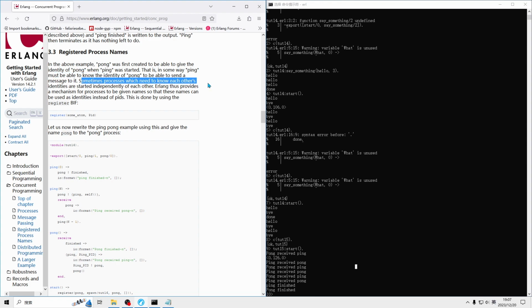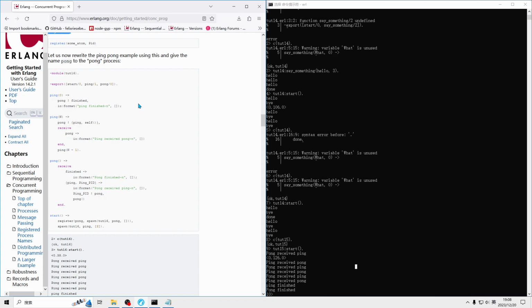Sometimes processes need to know each other's identity and are started independently of each other. Erlang allows a mechanism for processes to be given names, so that these names can be used as identities instead of PIDs. This is done by using the register built-in function.